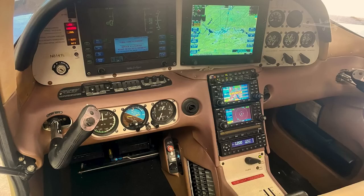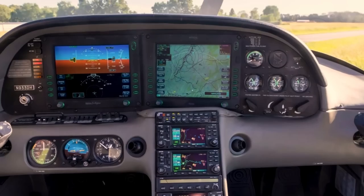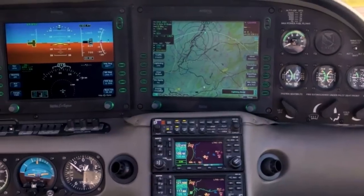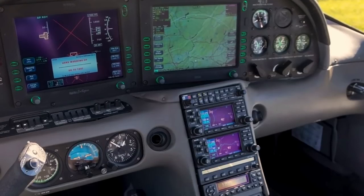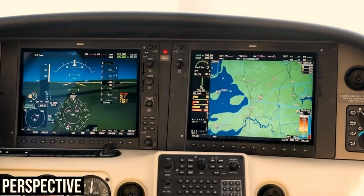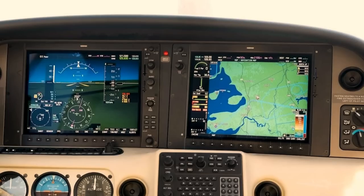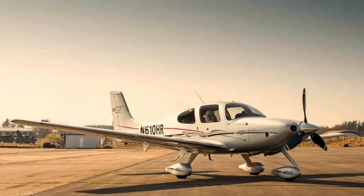Cirrus delivered the industry's first-ever all-glass cockpit light aircraft, sparking a major transition in general aviation. When Cirrus began putting flat panel displays in its airplanes, it started with the short-lived RNAV multi-function display in early serial number examples. The company quickly progressed to the excellent Avidyne Integra system, with both primary and multi-function displays shortly thereafter, and eventually to the Perspective by Garmin cockpit. Cirrus' courageous decision to go with such bleeding-edge technology gave the company a big competitive advantage, and led to the widespread adoption of flat-panel avionics systems — mostly the Garmin G1000 — in tens of thousands of light airplanes around the world.